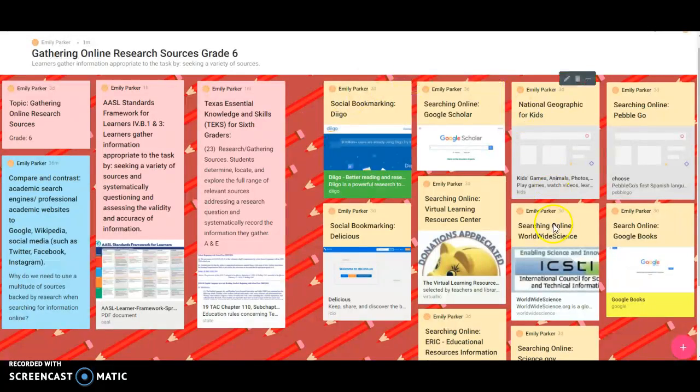Now, to the right of your screen, in the yellow boxes, you will find websites and search engines that I have pulled together for you to investigate. The two titled Social Bookmarking are great for compiling or gathering sites you have found that are academic and relevant to your research topic. Diigo is one of my favorites.